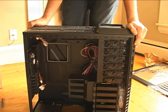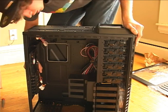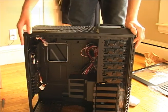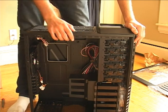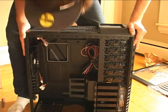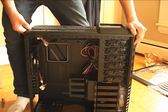Yeah, case is huge. Has plenty of room in it. Holy shit. I'm going to bring all the components outside, clean them up, then I'm going to shoot a time lapse with my DSLR of me putting this thing together. So that will be either today or tomorrow. So I might be wearing different clothes.